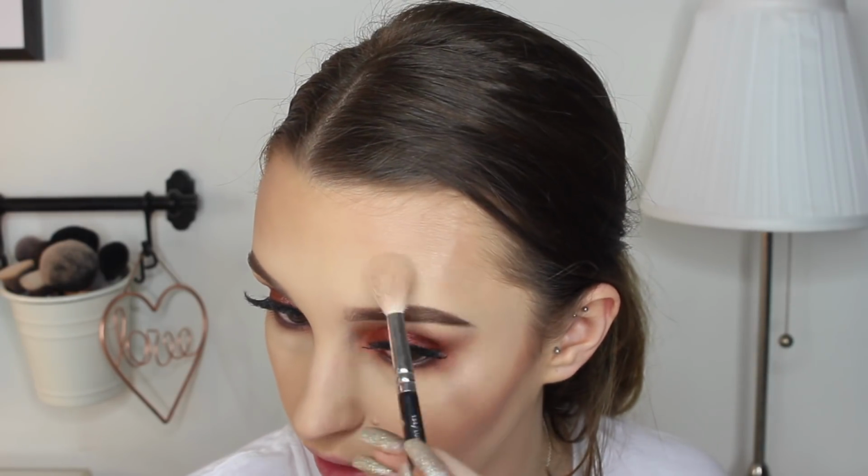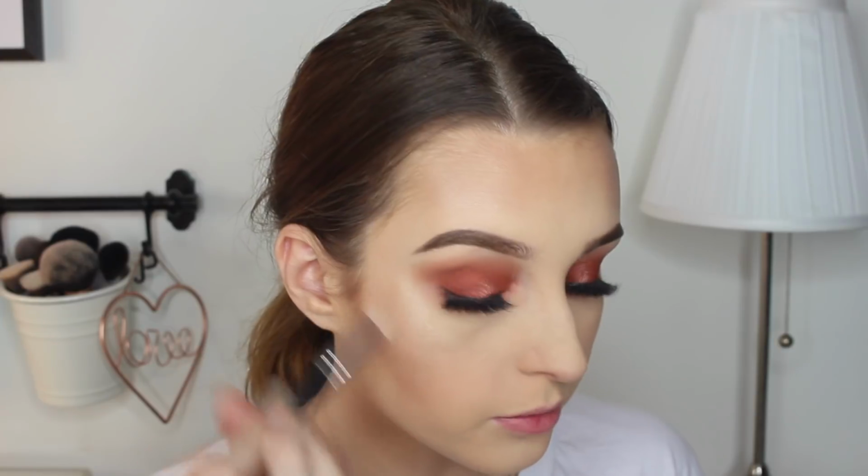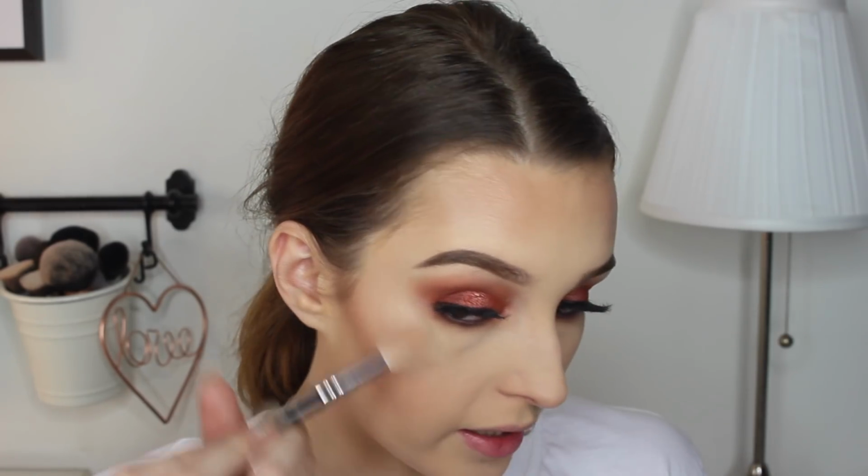It's just absolutely gorgeous. And of course I'm going to pile that on because I do love it to be highlighted. If you're pale like me, you'll especially love this highlight because it just complements my skin tone so well. It's so difficult for me to find a highlight that works with my skin tone that isn't completely white, but this one shows up really nicely, and as you can see it's just like a really nice champagne-y colour. I'm also going to take this down at my nose, and then I'm also going to take it on my brow bones and a bit on the inner corners as well.